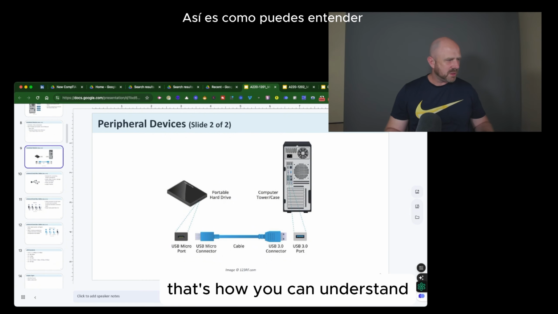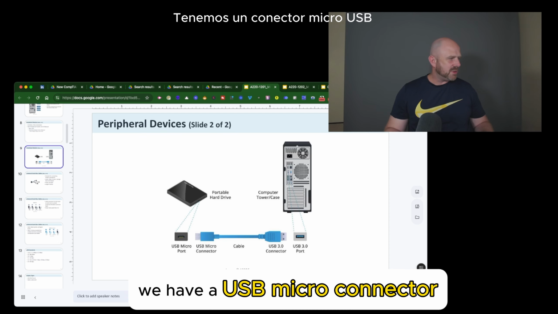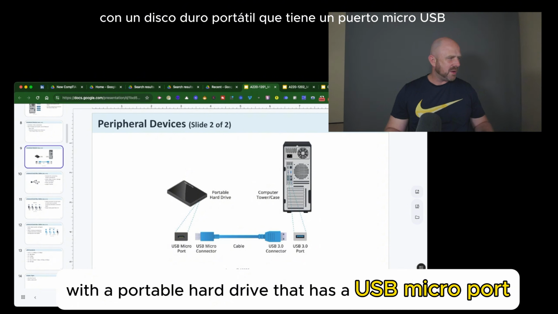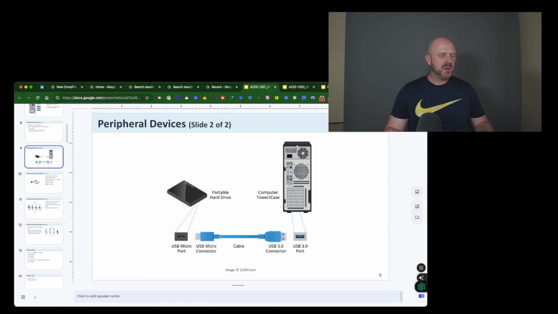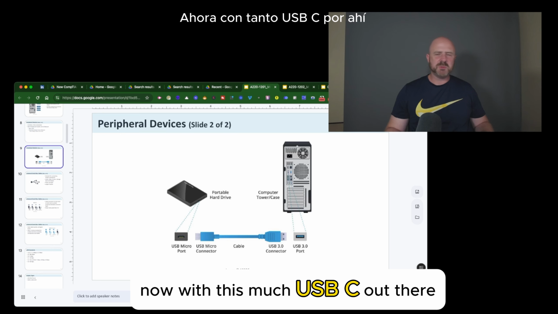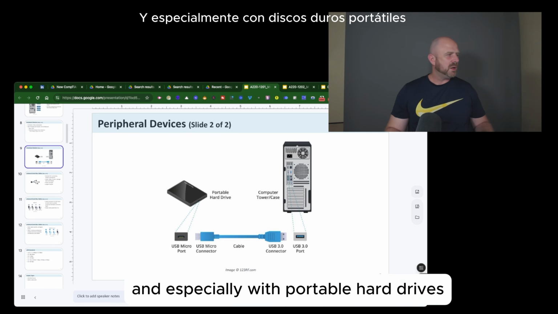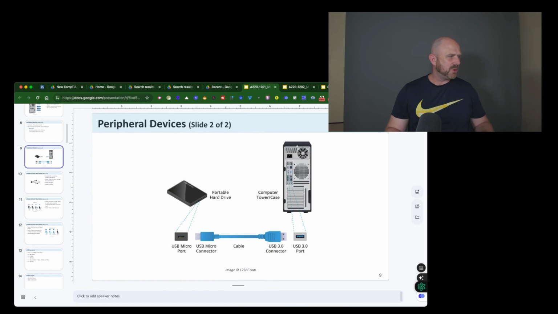That's how you can identify a 3.0 port. And then on this side, we have a USB micro connector with a portable hard drive that has a USB micro port. Now, these are becoming a little less common with as much USB-C out there, but this is still a very common port, especially with portable hard drives.